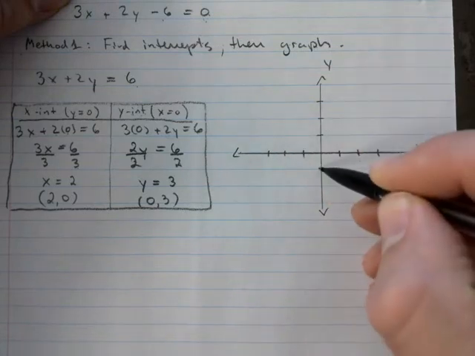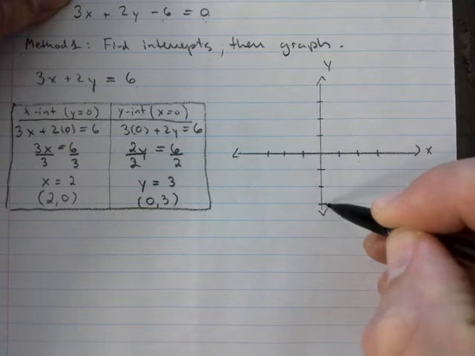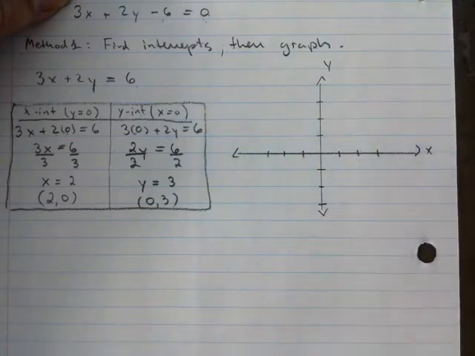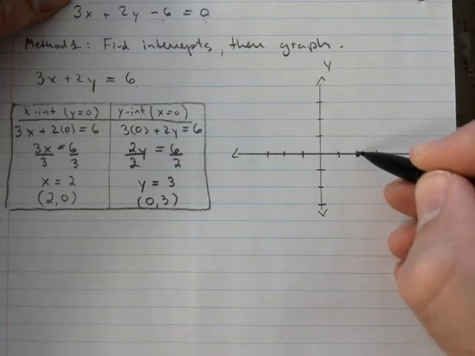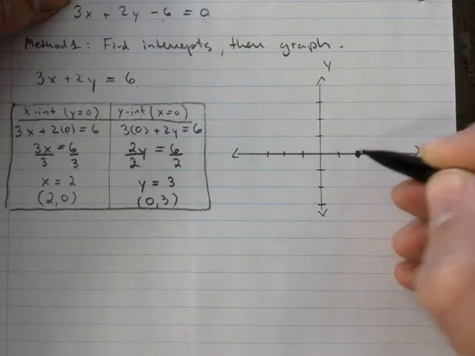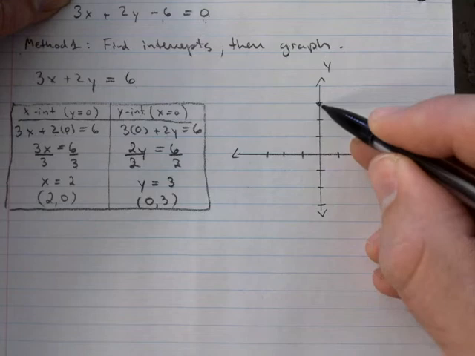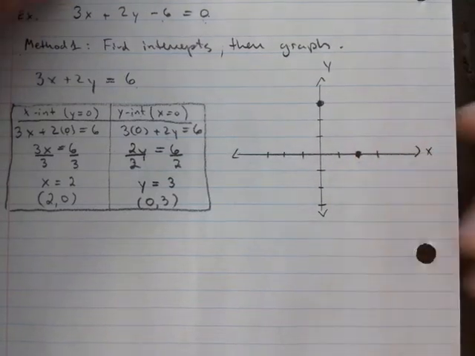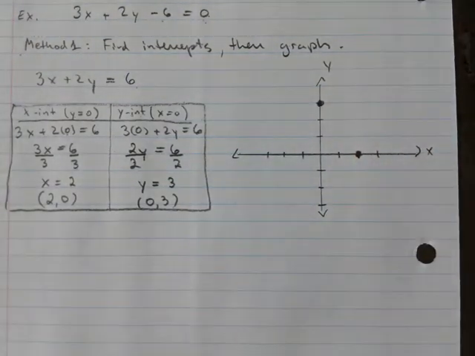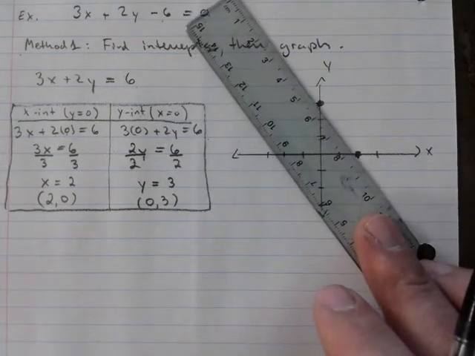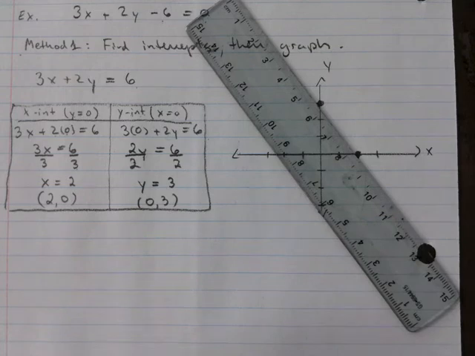As long as you're consistent, I'm going 3 in every direction. And so 2, 0 is right here. 0, 3 is right there. Without graphing it, what kind of slope would this be out of the 4? You look at Mr. Slope. Positive, negative, undefined, or 0? It's going to be negative from left to right.